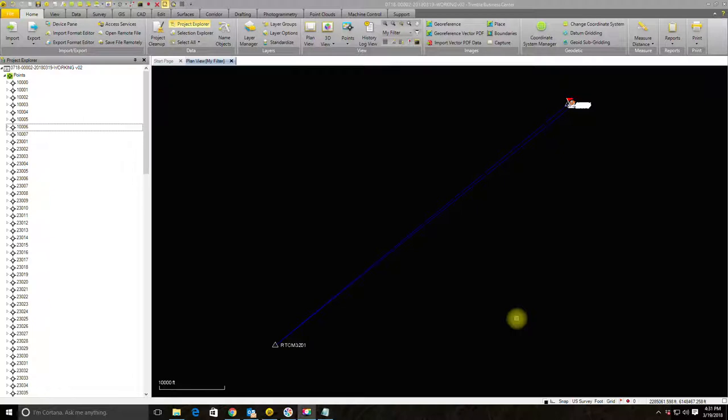So normally, I will start a project with a fast static survey. That fast static data gets processed in a TBC project that I call a network project. Okay, so process all the baselines, run the loop closures, do the network adjustment. I might also add some adjusted elevations if there was some leveling work done. So all that gets done in the network project.